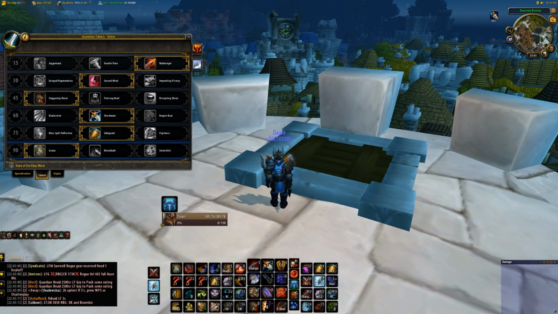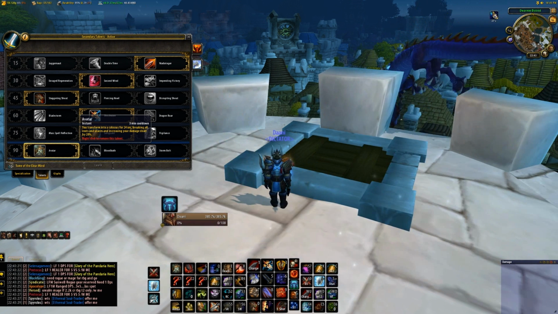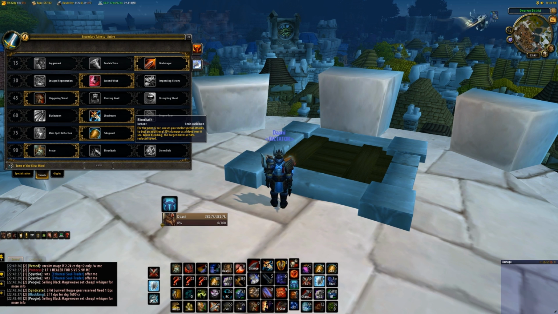The last tree, Avatar, is probably most people's favourite. If you're in roots and snares, you can get out of them using Avatar. It does do a lot of damage. Its increased damage is 20%, so stacking it with a Trinket, Recklessness, Skull Banner, it's a really fun ability and a lot of pressure you can put out. Some people play with Bloodbath. It's a personal choice there.